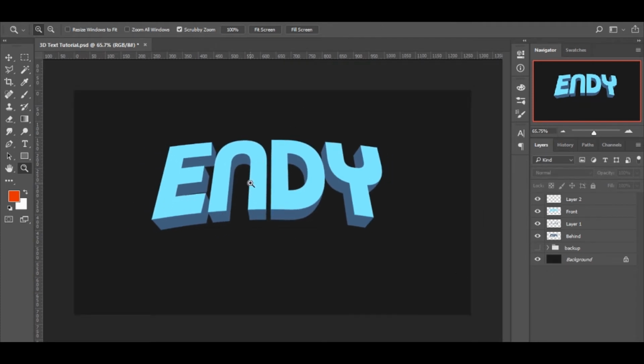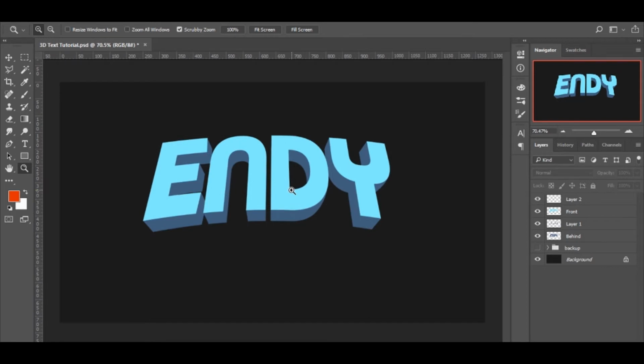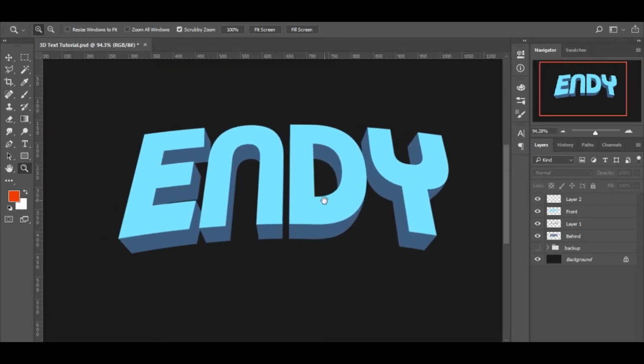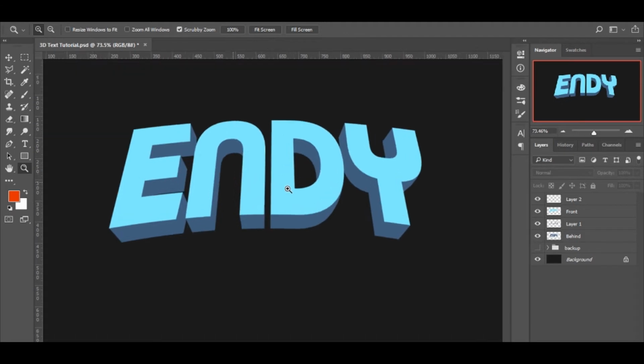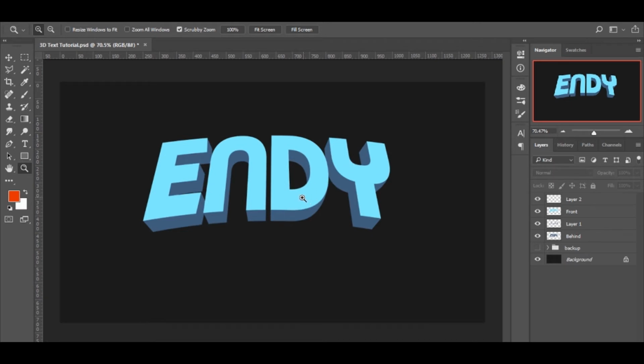So where we left off is this 3D text. I showed you guys how to make it look 3D exactly. What I'm gonna be teaching you today is the shading areas. Actually, I'm just gonna be completing this 3D text tutorial. This is gonna be the last part of the 3D text tutorial. So I'm just gonna be finishing it right here. I'm gonna be teaching you guys to shadow the areas that you need to shadow, and I'm just gonna show you what you need to do.